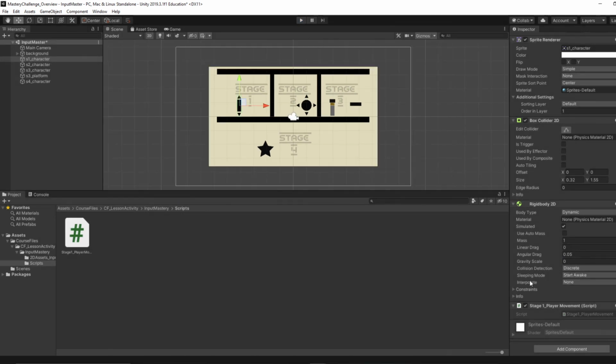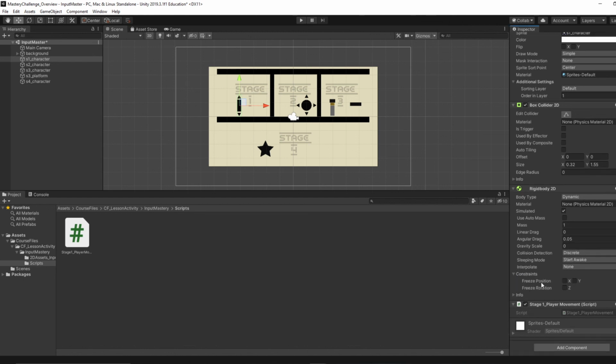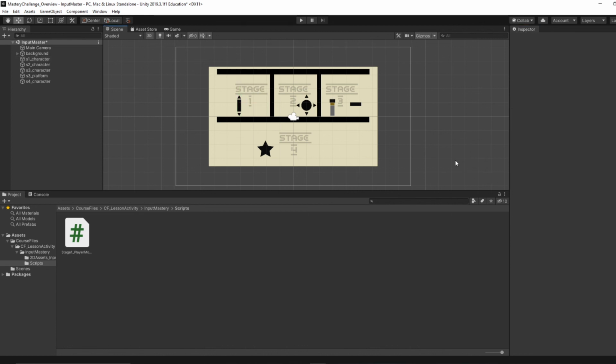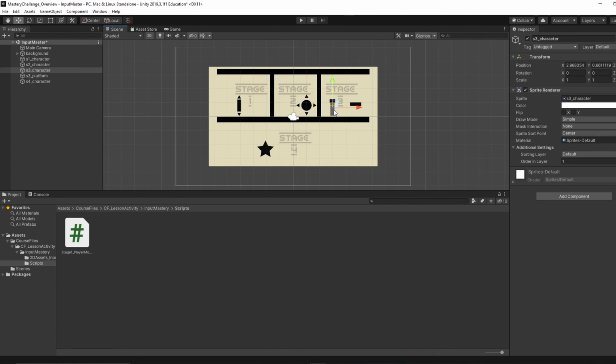The next thing I want to show you is this thing called constraints. Now this really doesn't need to apply for this object right here, but if you ever want to freeze the rotation or the X or Y position, just go in here and just click that and you'll be good to go. That's really it. One last thing that I can tell you to help you guys out with this, especially for stage 3, you want to add force to the character. And when I tell you to add force, you want to add a lot of force to make it work.